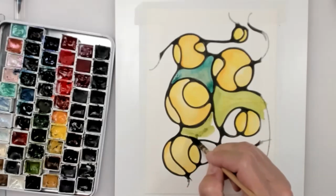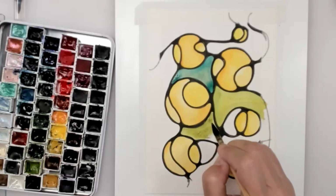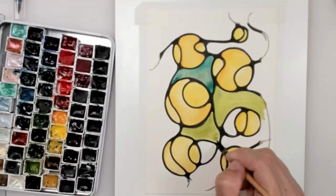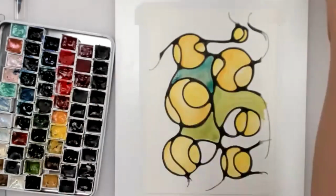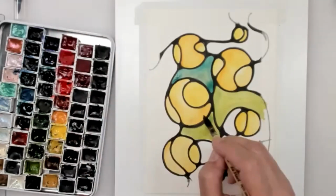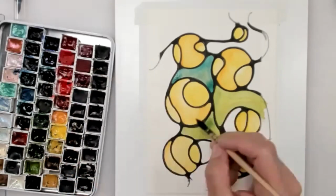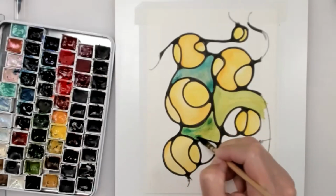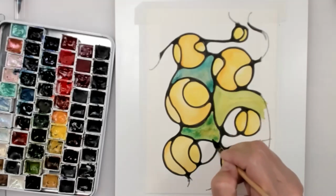So I'm just filling this in with a different green. I'm trying a different approach. Last time I did purples, and you just pick any color you want. You can even use the same color in all the cells if you want, but I'm just trying something. I'm just experimenting. It's fun to see what colors do. So I always have fun kind of playing with them. Now I'm just going to throw a little turquoise in here. You don't have to be smooth and perfect. You can be kind of painterly, and like here I've got a lot of drips going on in this one, and I think that's fun.